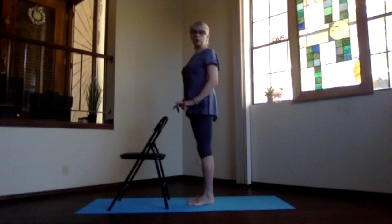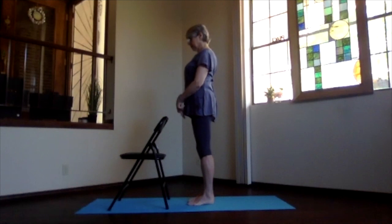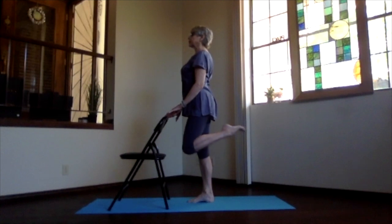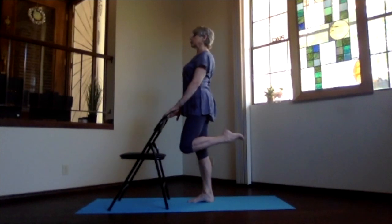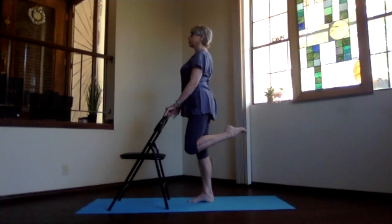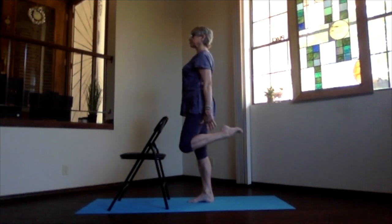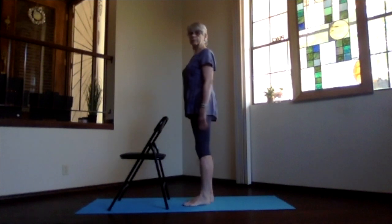And then one more, just a little addition to that one that we just did, sinking into that foot that you're grounded into, bringing that foot up. And this time, kind of pull it in a little bit more so you feel a little bit more work through the thigh, kind of bringing the heel up towards your sitting bone. And again, hands on the chair or not, your choice. And exhale, foot back to the floor.